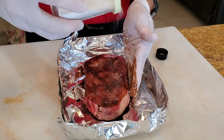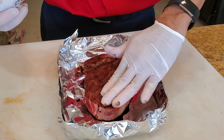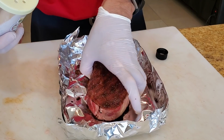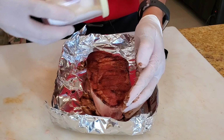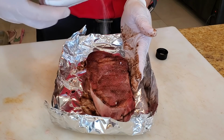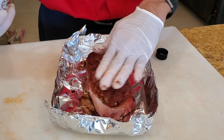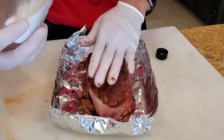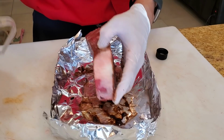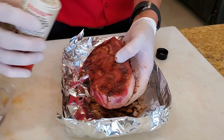The way it works is it's got phosphates. Phosphates cause an ionic exchange in the muscle and cause a repulsion of the ions, and then it makes it plump up a little bit. He's also got a tenderizer, I believe it's called papain, which is derived from the green skin of the papaya. And I'm gonna add the third thing, which is a little bit of Accent, or MSG.